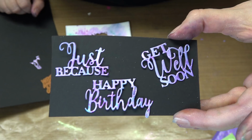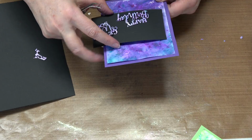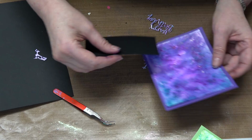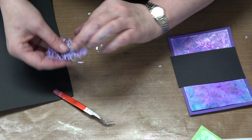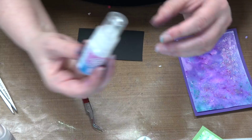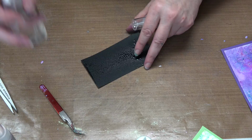Now, what if I took a piece of black paper and I took the one that's the lightest one? They call it pale blush. I'm going to mist my paper really quick. Put some pale blush down.